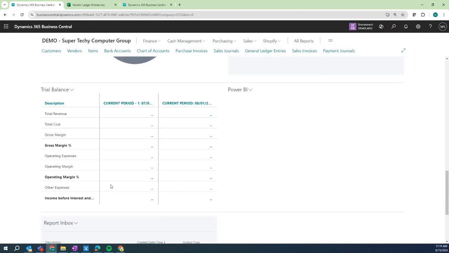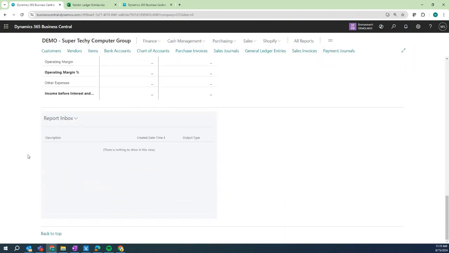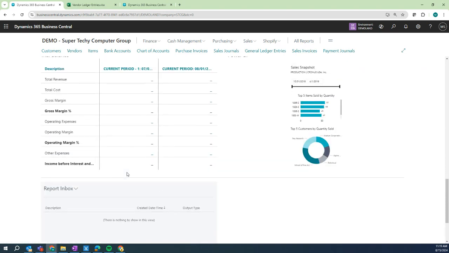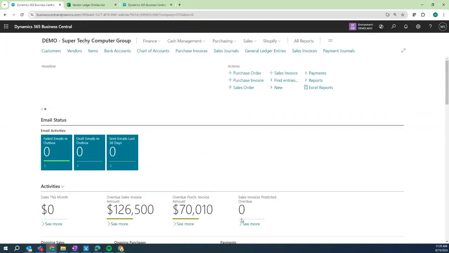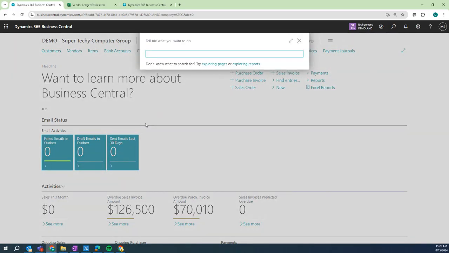Last thing that we'll touch on in our Role Center, though there's plenty more I'm skipping over, is this report inbox on the bottom. Now, when I worked as an end user before coming over into the consulting space, I remember having to start running reports on Friday evening and have the system generate them. So by Monday morning when I got there, everything was done running. And if you didn't remember to run it on Friday night, gosh, Monday morning really sucked because you wouldn't have them in time. Any of these reports inside of Business Central, you are able to set up on a schedule.